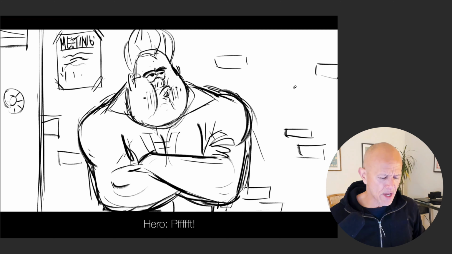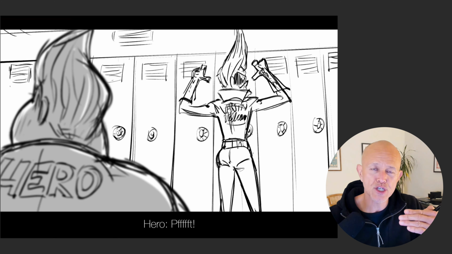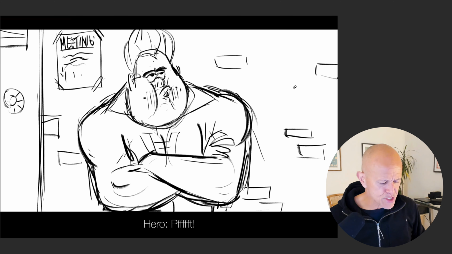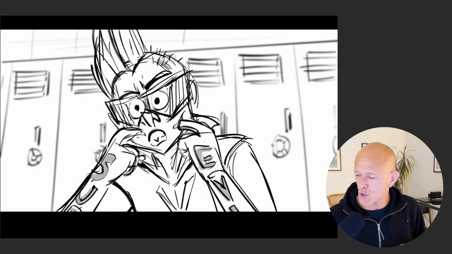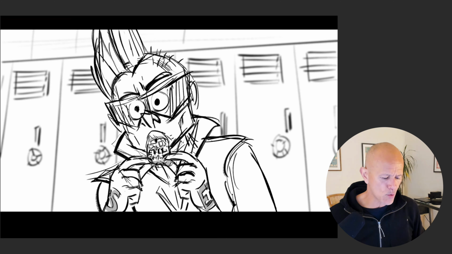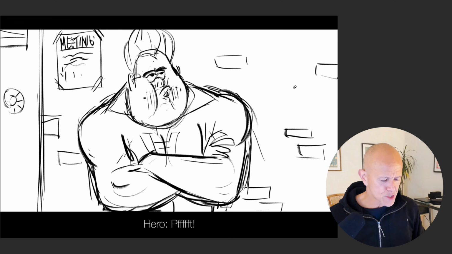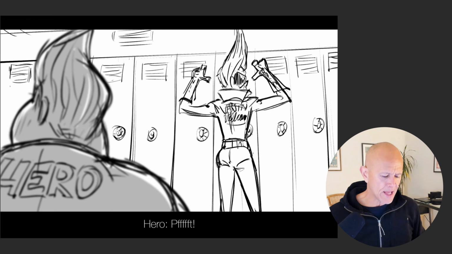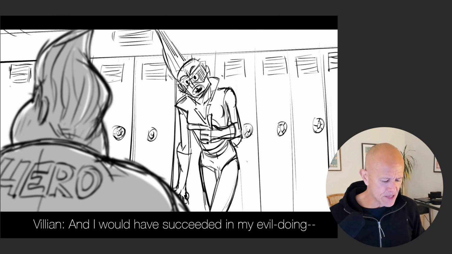And the other reason why I cut to the over the shoulder is I wanted to, again, show their relationship of where they are on the set. Because I was in these close-ups for a while, I didn't have them together in any shots. And so I wanted to link them again. I'm a big fan of constantly reminding everybody where they are. Even the shot of him reacting to the varsity villains is a single. So I wanted to cut over his shoulder after he turns his head to finish that and linking it back to her. So she hears that and then looks back and like, oh, what a jerk. And she says, "And I would have succeeded in my evil doing."